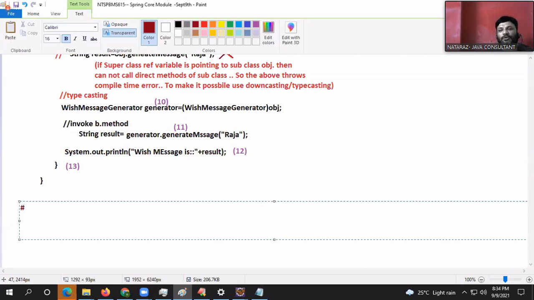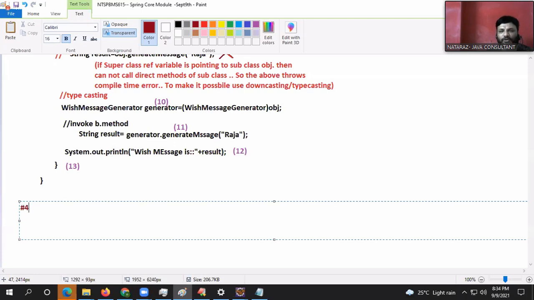But whatever I told is only 50% of the flow. I will give the 100% flow after completion of the application. Still, I have to show these practicals in Eclipse IDE, right? Yes, you will get the 100% flow after application development.